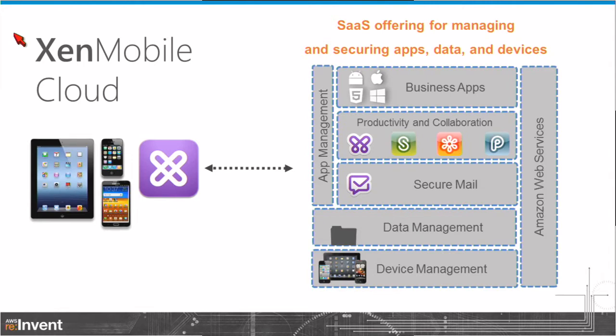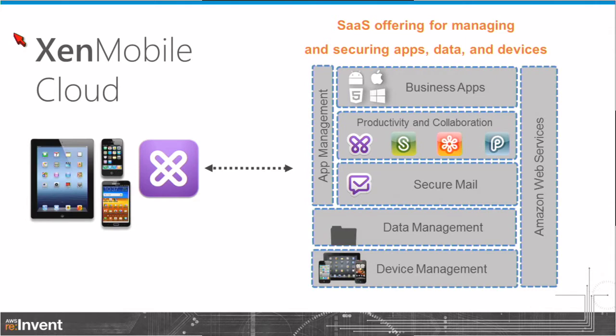And lastly, with application management, you can define your own enterprise application store. Application management also lets you enable controls within applications so that the corporate data is only accessible by a set of approved applications. Also with application management, you can have single sign-on between a set of applications and the ability to create application-level VPN tunnels from the device to the corporate network without having a full-blown device-level VPN.